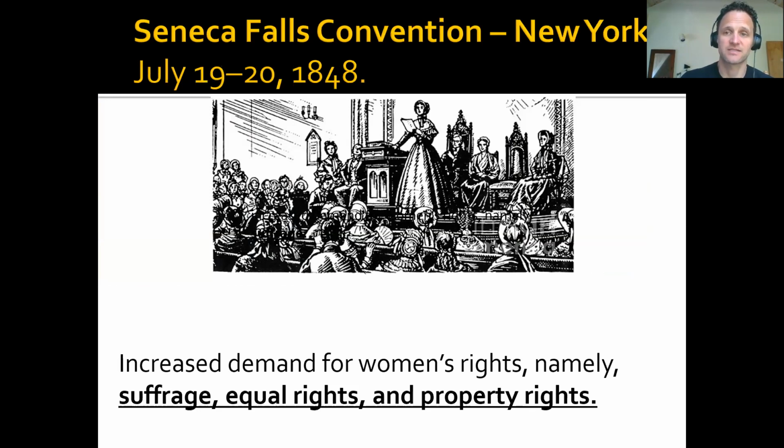And we see another example of this in the Seneca Falls Convention in 1848, where women demand the right to vote, equal rights, property rights. Up until that point, women who married men were considered in many ways the property of men. Their property belonged to their husbands. Women did not have the right in many countries and governments to own significant amounts of wealth on their own. It always had to be shared with either a husband or a father or a brother. So women catching on to these Enlightenment ideas want equal rights. We see that in Mary Wollstonecraft, Olympia de Gouges, and during the French Revolution, and then in the United States in 1848 in the Seneca Falls Convention.